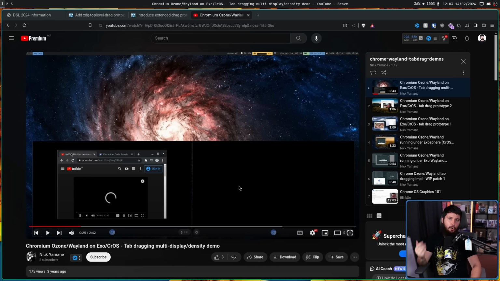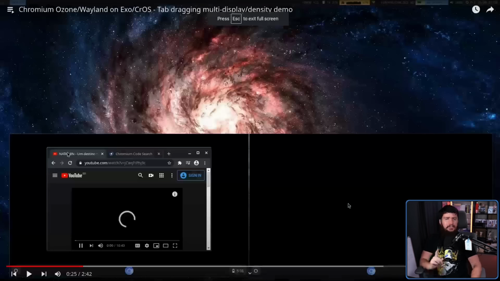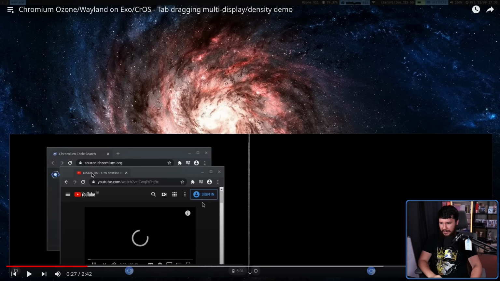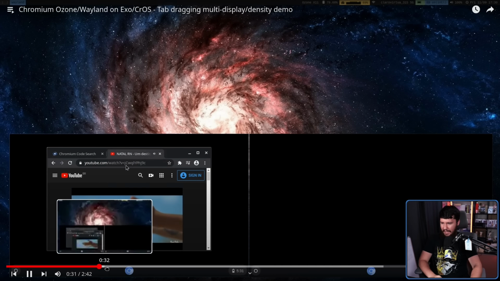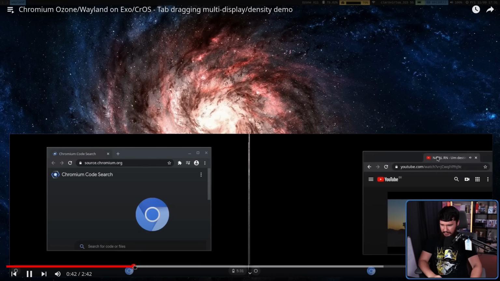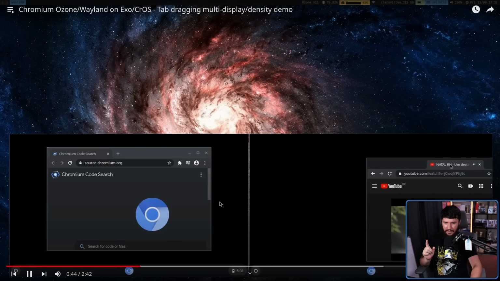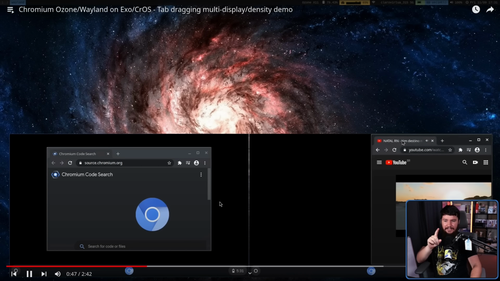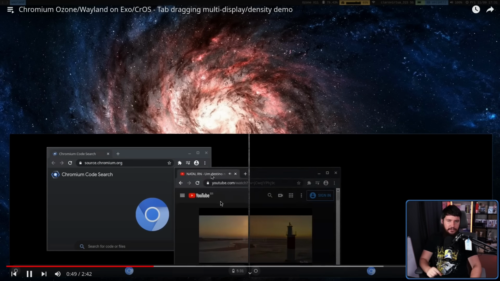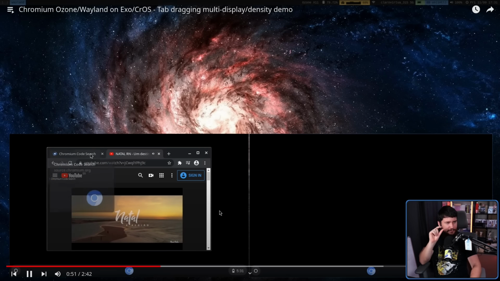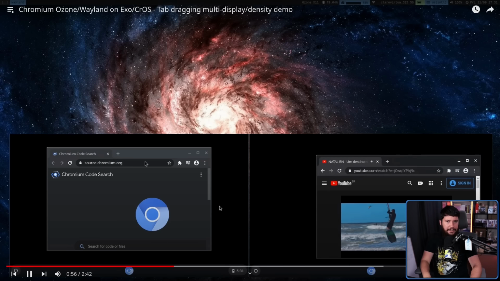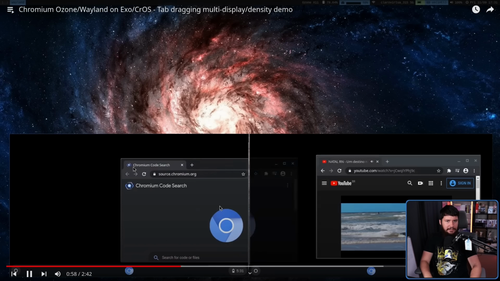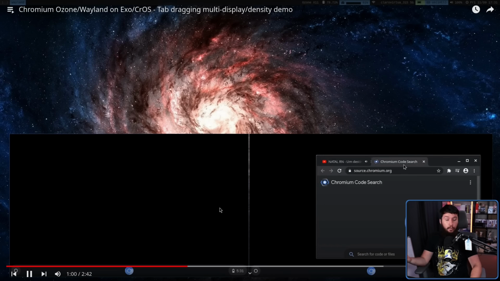Now, at the time, there were already some demo videos, and I didn't touch on this earlier, but being able to drag a tab like a window lets you do something else really, really cool. So let's say, for example, that your desktop were to have some window snapping. So we'll jump ahead to here. You can actually snap the tab in the dragging process. Once again, it's a very subtle thing, and you can work around this in other ways. But being able to do this seamlessly, like you can on Windows, would be nice.